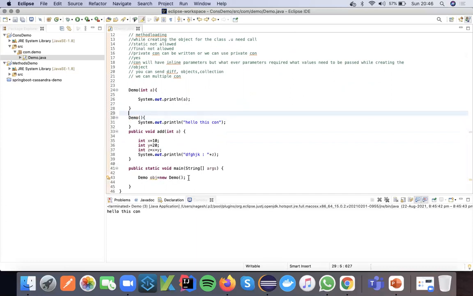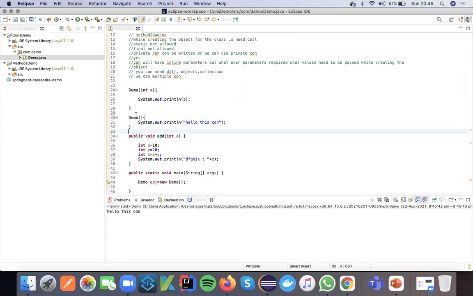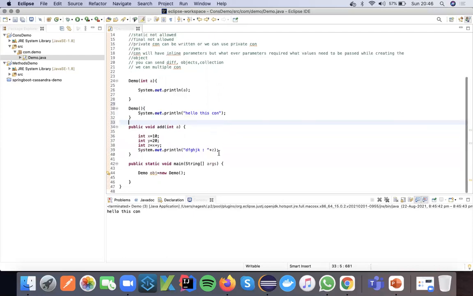You can write multiple constructors, but if you see line number 31, we have written, hello, this is constructor. This content was executed because the JVM decided to execute line 31. So how will the JVM understand to execute the specific constructor? Here the inline parameters will decide which constructor has to be called.